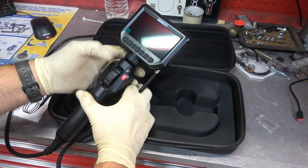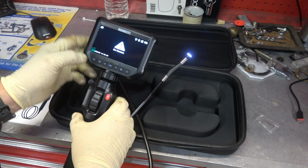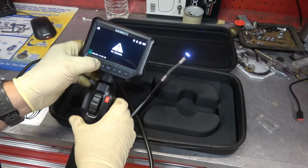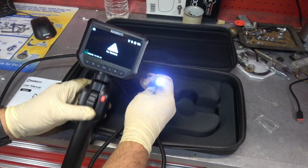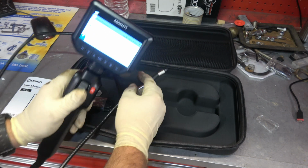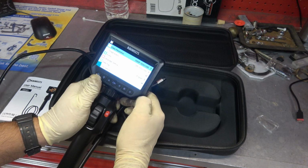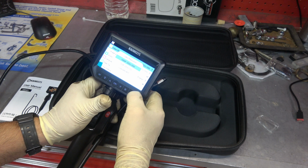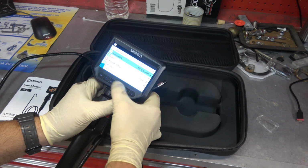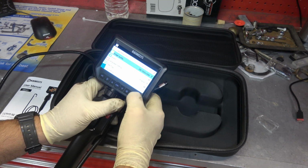All right, let's go ahead. I don't know if it's got power, but we'll see if we can power it up. So you have camera mode, video mode, and review. You can turn the light on, which is quite bright, and then we have our setup here. For resolution, you can see we have top tier resolution, 1080p, and we go okay with that. We can change that around if you want 720. In this case, we'll leave it. Image quality is 2 megapixels, 1 megapixel, or VGA quality. We'll leave it at the highest.